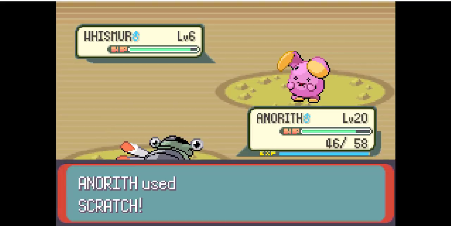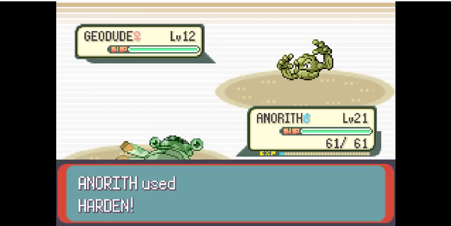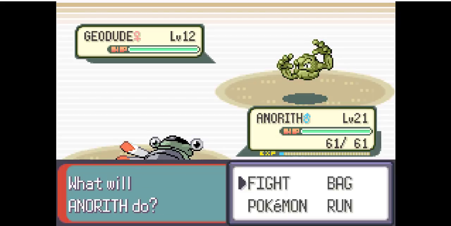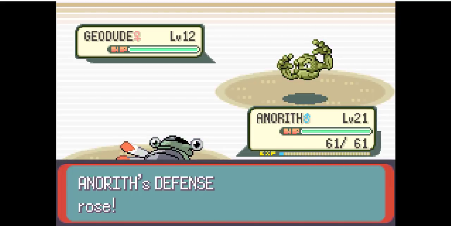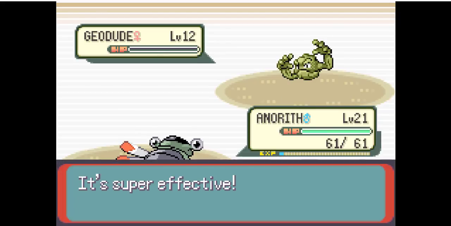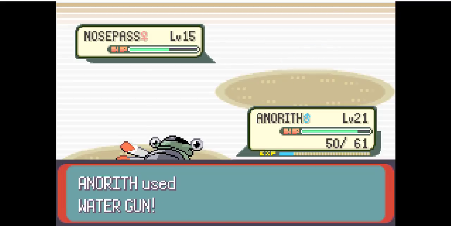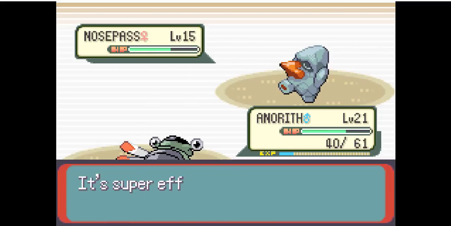But I return at level 21 and try a different strategy. I know that Geodude oftentimes doesn't go for attacking moves, so I use that opening to go for Harden instead to tank up. I get off 2 Hardens and Geodude doesn't attack me, so after that I just spam Water Gun until I win. At that point I was strong enough to win easily enough, so we move on.